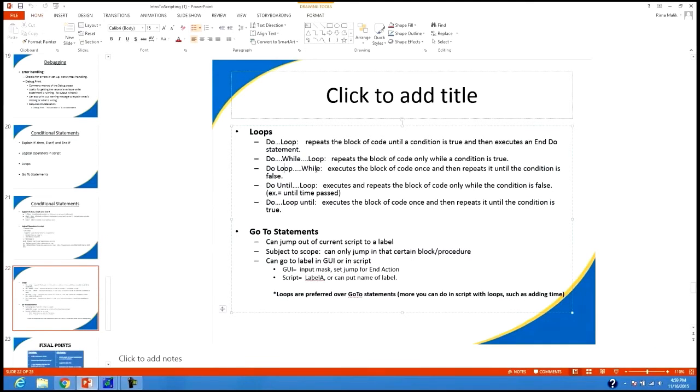The do loop while, I know this sounds similar, but this actually does the code and then repeats it until the condition is false. And then the other one is the do until loop, which basically repeats only while the condition is false. And then the last one is do loop until, and this actually executes the code and then repeats it until the condition is true.